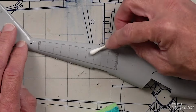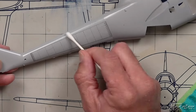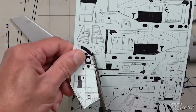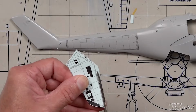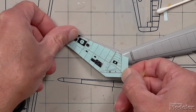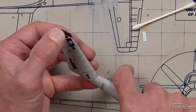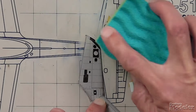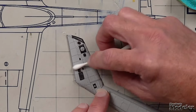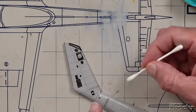I'm using a Q-tip just to roll out a couple of air bubbles I can see trapped under there that the sponge was not pushing out. But now that it's down on the surface, there's less danger of it moving around. These thicker sections, where there are like three-dimensional panels that sit slightly up proud of the surface, take a little bit of extra work to work around detail and to settle down. So I'm going to come back in with the cotton swab after the sponge and really work those areas individually to be sure that they go where I need them to go, and get all those bubbles and so forth out.